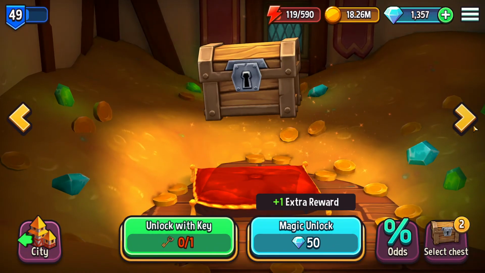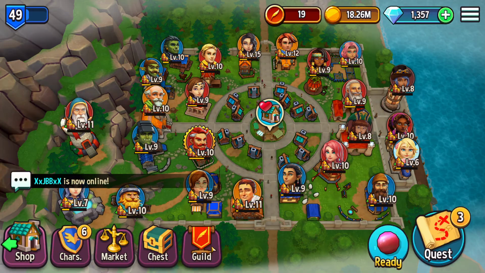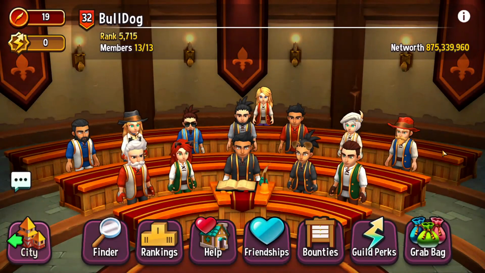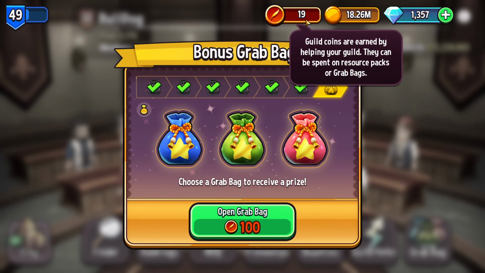This is where you have your chests, different types of chests, and this is going to have an exclamation mark when you find the key and you have a chest that you can use it on. And finally, this is your guild UI. You have grab bags, which you can buy for guild coins. You get the guild coins from bounties, and from helping people out with their upgrades, cleaning up their stores and so on. So you get a lot of those over time.